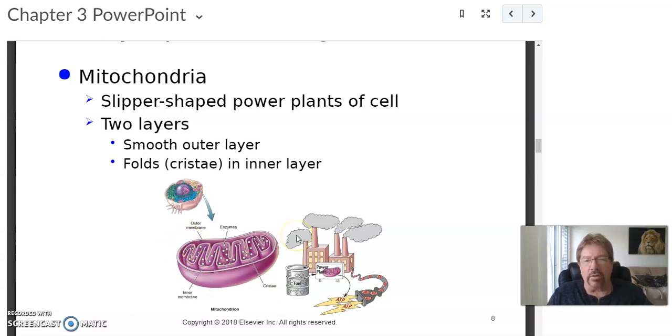We get all of our mitochondria from our mother. The egg cell at fertilization contains mitochondria. The sperm do not. So all the mitochondria that we have in all of our cells came from our mother. It has its own separate DNA. And on crime shows and things, you'll sometimes see them talk about, well, we have a fix on the mitochondrial DNA, but we couldn't on the other. Okay, so it's the power plant of the cell, produces ATP.